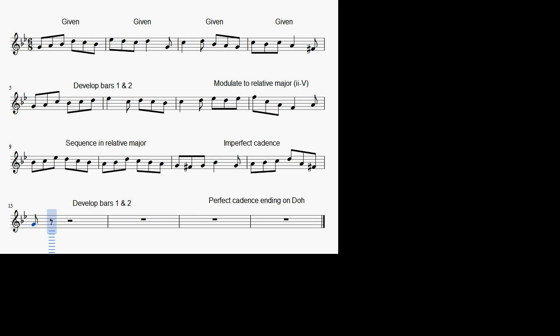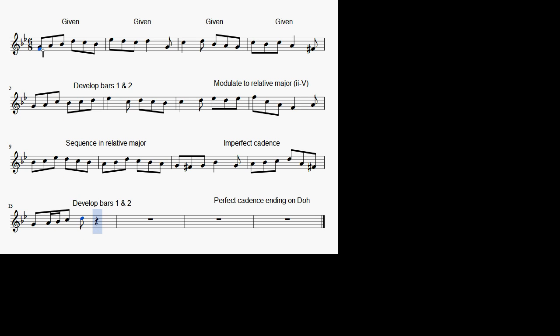So I'm going to change the rhythm slightly, not much. If I have two semi-quavers here instead of a quaver, it just allows me to get up to that D on the strong beat quite easily. How I've done that is, I don't have to do any leaps. It allows me to go all stepwise movement from G all the way up to D if I just have those two semi-quavers instead of a quaver in there. It's just another little way to develop it.